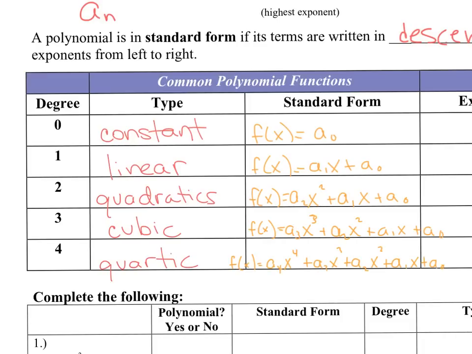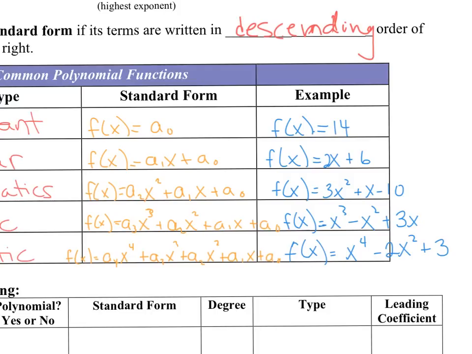For the standard form, I went ahead and just filled in that column because that would have been a lot for me to say as I was writing it down. So go ahead and pause the video while you have a chance to jot this standard form down into your notes. And in this last column are all examples of what each of those types are. On the top we have your constant, which is just a constant number. Your linear equation, which is in slope-intercept form in this case. We have our quadratic, and in this case it's in standard form. And then cubic and quartic.